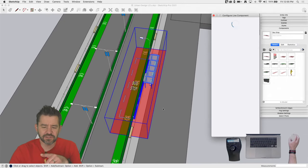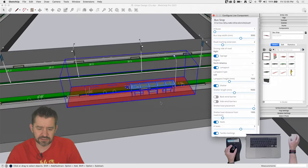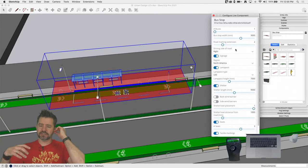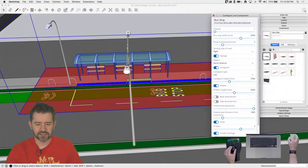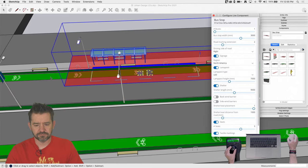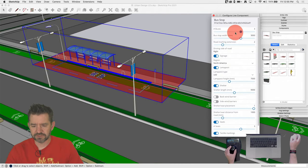So one thing that I'm noticing is if I want to get rid of this bike, I don't know how a bike lane and a bus stop would work out anyhow. But this speaks to what I was saying before: this is going to get you that first initial geometry to work with, but you will probably have to go in and explode it, because I'm not going to want the bench and the bike rack and all this stuff in here, so I'll probably have to remove that. I don't know what I would do with this though. Yeah, but ooh, number of buses. It's going to be super long now.